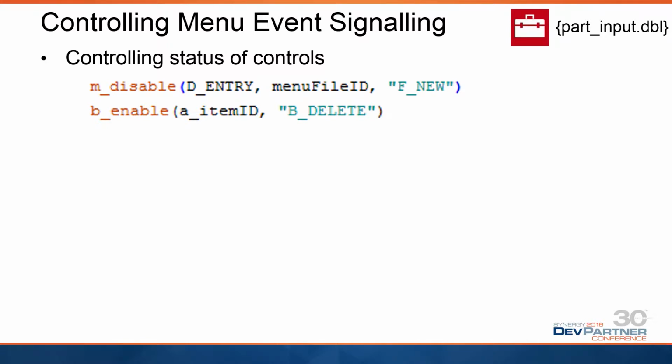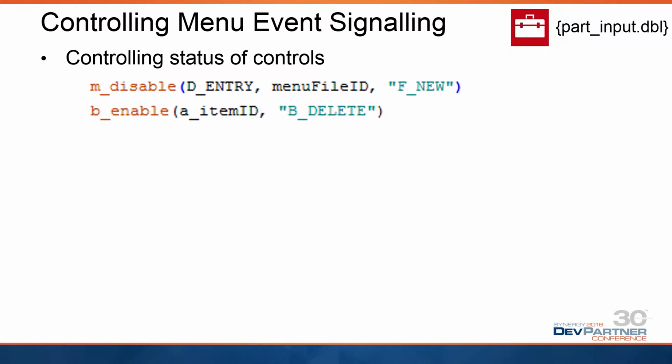But you can't. So for menu entries, you would do an mdisable that says disable this entry. You'll still see it, it'll be grayed out, but they can't click it. And really, it's not nice if you've got menu entries that they can click that don't do anything. That's not right and appropriate. So in the toolkit, you grey it out. On the WPF side, you'll be able to grey it out, or you'll be able to hide it. So you can actually hide it away from them if you wish.